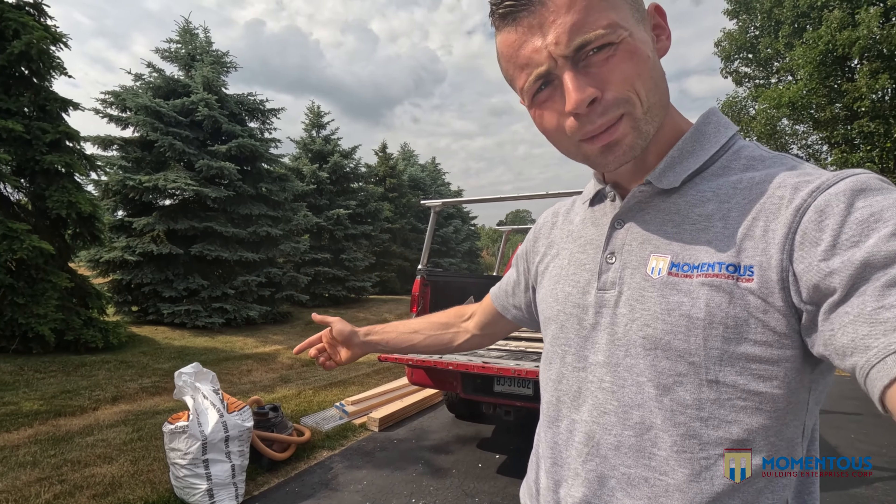Another thing that you see over here is that we have demolition trash bags. Demolition trash bags are phenomenal because what they allow you to do is carry all your debris. Maybe there's some tile bits, maybe there's these little tiny pieces, but they allow you to put them into bags. These bags don't rip, and for 30 bucks you have basically 10 yards worth of debris taken out of your space. You can sling these things over your back and they'd be 40-50 pounds — they don't rip whatsoever. They're amazing.